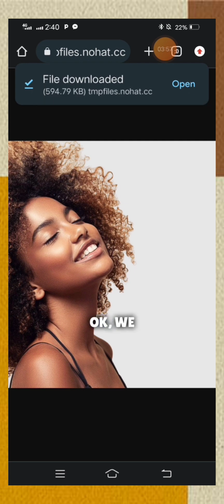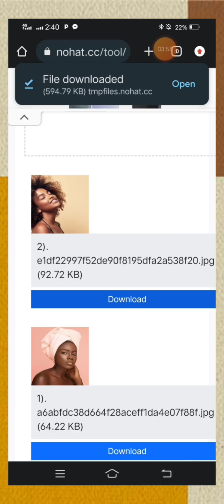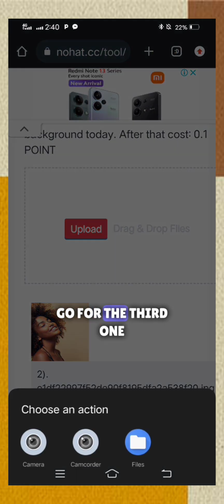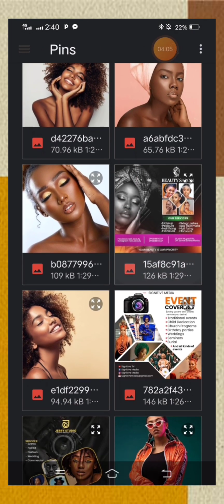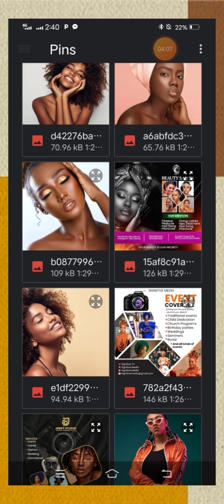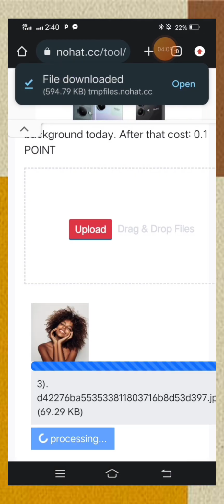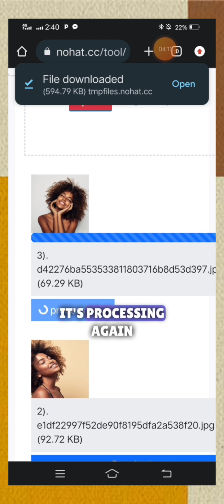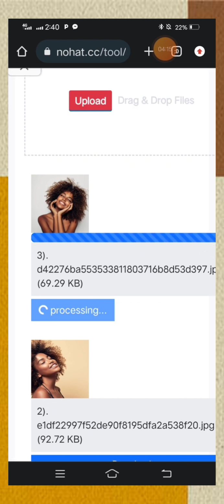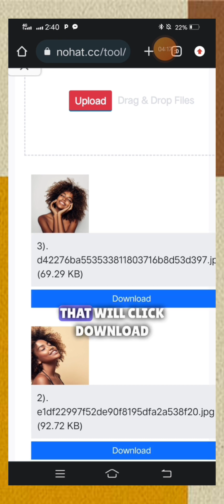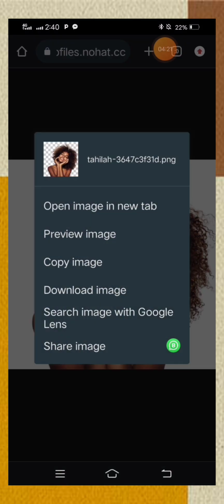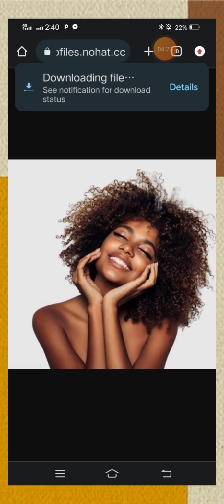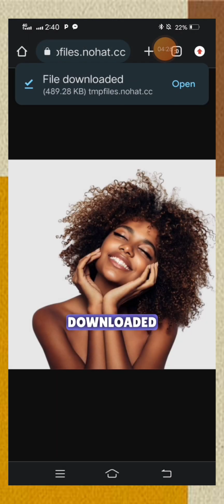Okay, we go for the third one. It's processing again. And we click download. So the 3 pictures have downloaded.